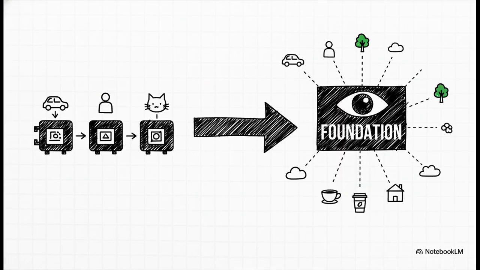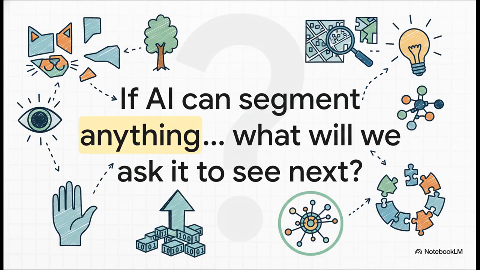And that's really the heart of it all. The Segment Anything model isn't just a new feature for Photoshop. It's a fundamental step forward. It's about going from specialized AIs that can do one thing pretty well to foundational AIs that have a much more general, almost human-like understanding of what they're looking at. This whole project is being released openly for anyone to build on, which leads to a really fascinating final question. We've kind of moved past asking if an AI can see the world in detail. Now the only question left is, what are we going to ask it to see next?